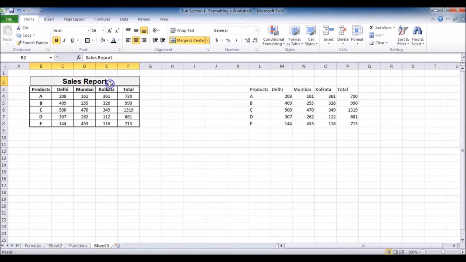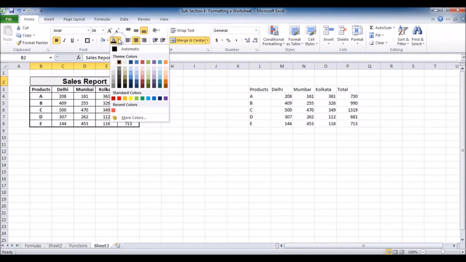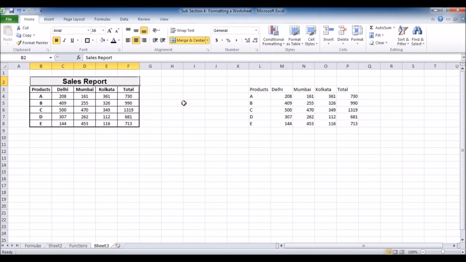You can also change the font color if you want, but I always go with this black one because that's pretty much professional as compared to other colors. You can also change the direction or orientation of this. A lot of things are available. For example, if I change it to products from India, and if I press enter, you can see that it's not coming in this cell.